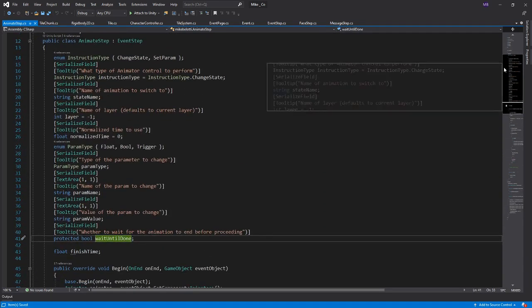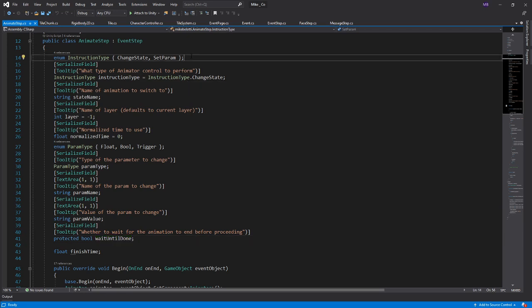So the things that this can do. Pretty much from the event script, from building it out in the inspector like that, I can say it can do one of two things. It can either change state, go right to a particular animation state, or just set a parameter in the animator, and then the animator will decide if it's going to go to another state or not. So this one, I don't even know if I'm going to use it, but I kind of just want that there.